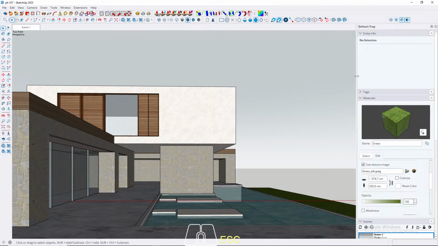And let's change the style for presentation because it looks flat and bad. We need to change the style.